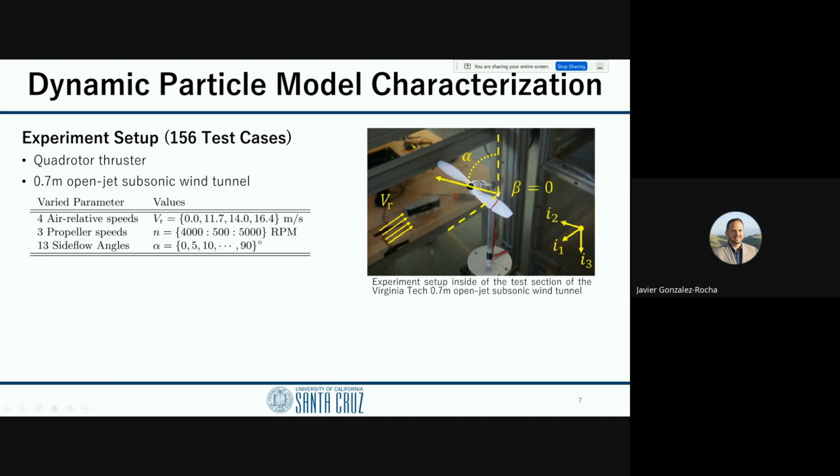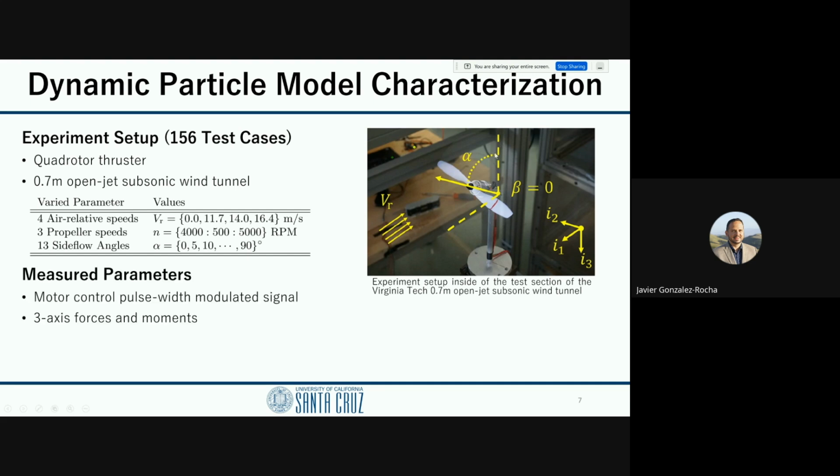And in this picture, just so that people can make sense of it, alpha is defined as the angle between the propeller axis and this axis, which is coming right along the sting balance. The things that we measured were the PWM and the 3-axis forces and moments. Using these measurements, we compute the advance ratio and the thrust coefficient. The advance ratio is essentially just the air relative velocity along the propeller spin axis, normalized by nD, where n is the RPM and D is the diameter of the propeller. And then the thrust coefficient is the force normalized by the propeller's tip velocity squared and density.